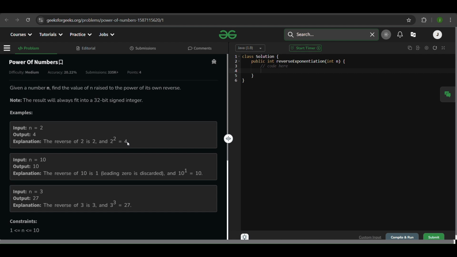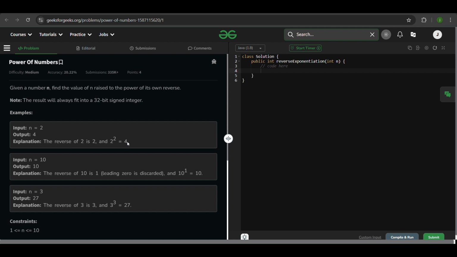That means the reverse will be in the power. For that, we will have a variable result of type double, because we are going to use the Math.pow function, and that function works if the variable is a double. In Math.pow, we get n raised to the power of reverse.